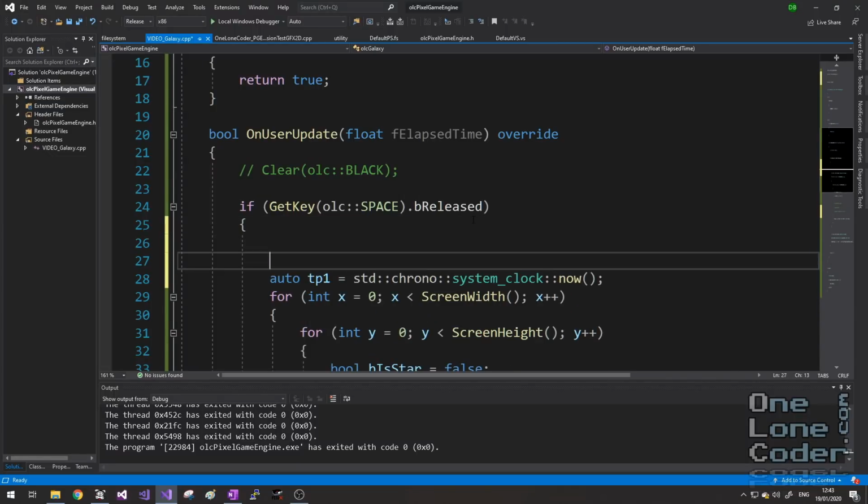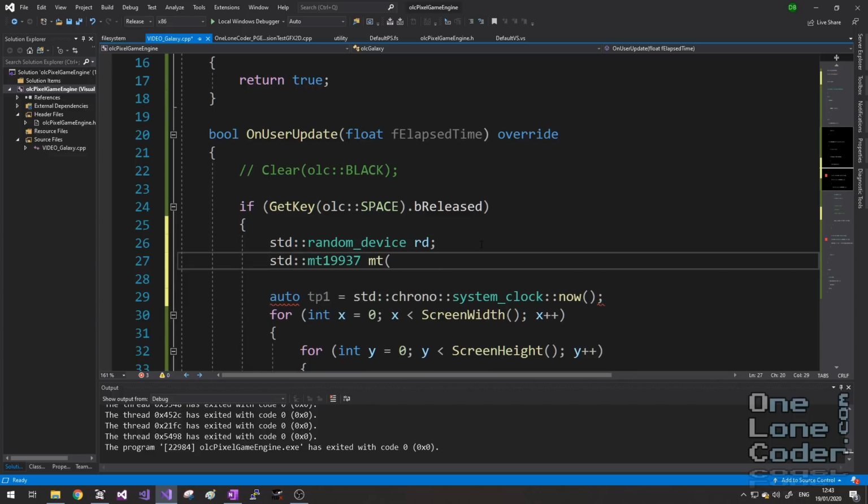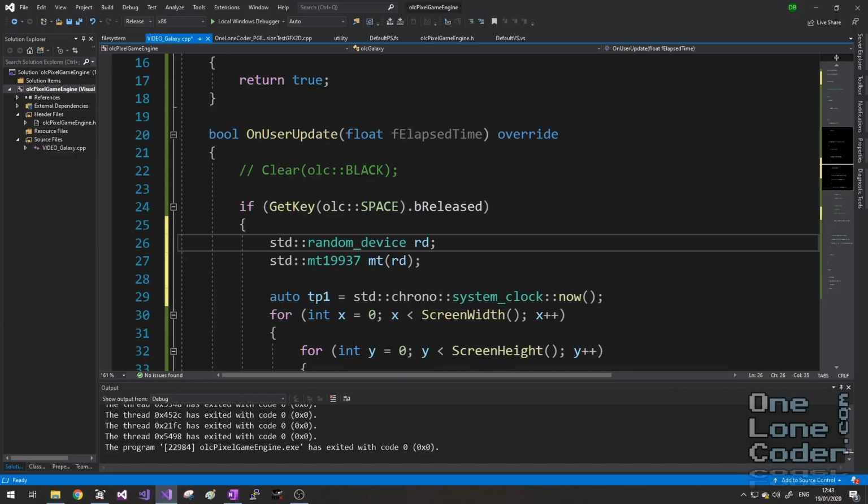In good old modern C++ fashion, using the random library is a little bit wordy. First, we have to choose some sort of random device. This is meant to be the seed that will be generated randomly from my machine. Then we need to choose what kind of random number generation engine we want to use. And in this case, I'm going for the Mersenne twister. It's reasonably accepted as being one of the most robust random number generators out there. At least a lot of research has gone into it.